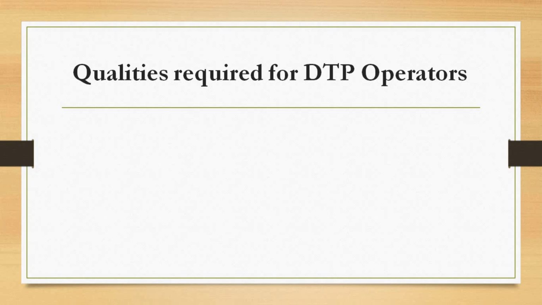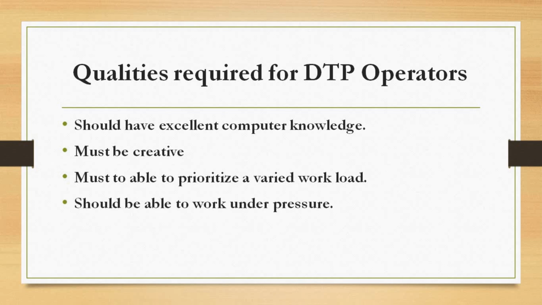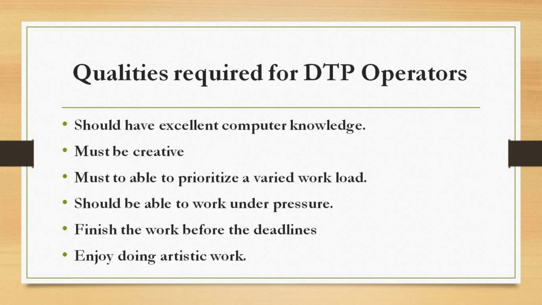So what are the qualities required for DTP operators? Firstly, he should have an excellent computer knowledge. He must be very creative. Then he should be able to prioritize a varied workload. He should be able to know which work has to be done first when he is loaded with a lot of work. He should be able to work under pressure, finish the work before the deadlines, and he should enjoy doing artistic work. All these are the qualities required for DTP operators.